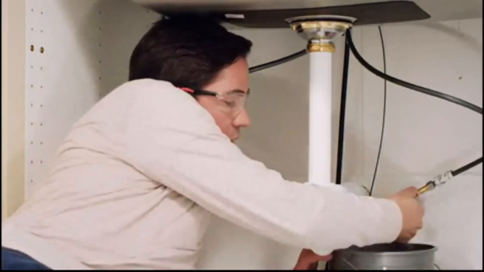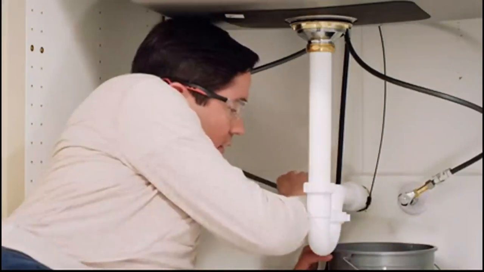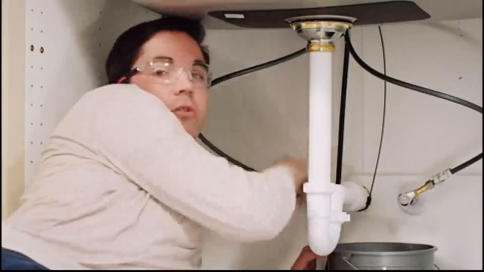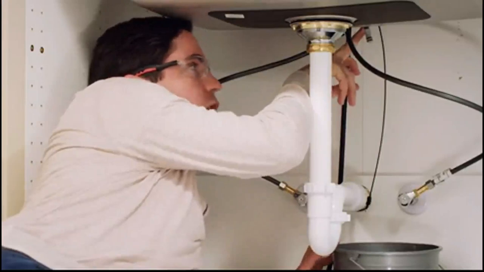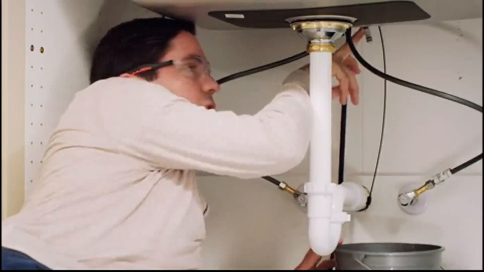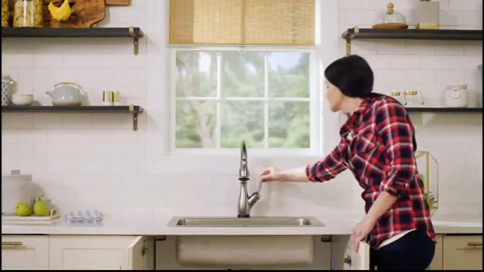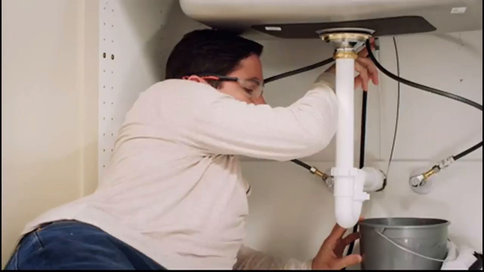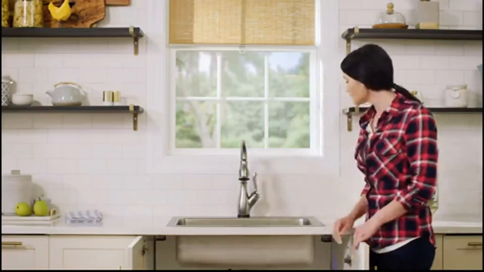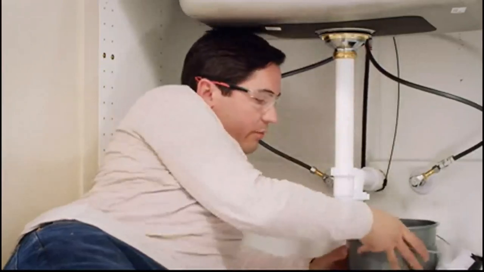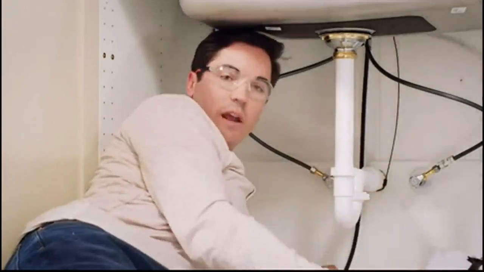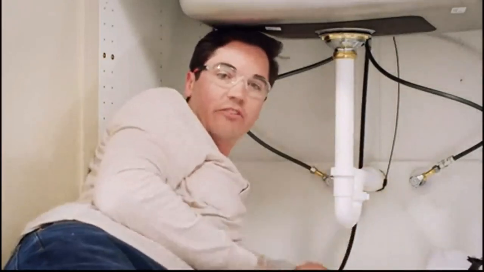I'm going to begin by turning on both of my supply lines slowly. And with those in the on position, I'm going to hold my outlet tube just to the side, point it right on my bucket because that's where the water's going to spray out. And then with everything in place, I'm going to ask my helper to go ahead and turn it into the on position. So I think I'm all set down here, Hannah. Go ahead and turn that to the full mix position. Okay. Faucet is on to full mix position, which just means it's right in the middle between hot and cold. And you want to make sure you do this so you flush both the hot and cold lines. Ready to turn off? Faucet's off. There, that looks good. So we've run it about 30 seconds. We're going to move our bucket out from underneath the cabinet. And I've got a towel here. I'm going to wipe up any other splash or any drips that I have left. Just make sure everything's nice and dry and we're ready to move on with install.